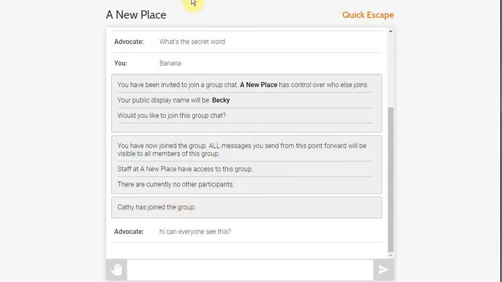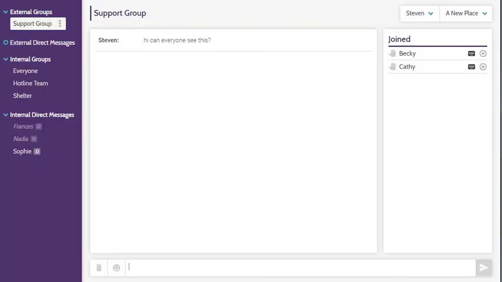So yeah, everybody can type, and everybody can see when everybody else is typing, which potentially brings us to a situation where people are typing and saying things, and you don't want them to be typing and saying things. We can fix that situation by pressing these keyboard buttons to say, Becky and Kathy, you cannot type now.